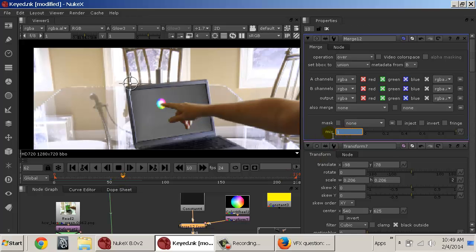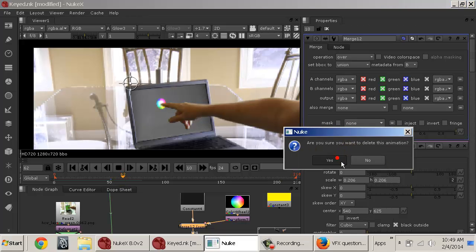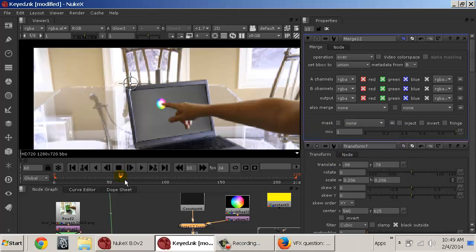Alright, so I can just delete the animation on here. It's much easier. So I'll set a key, go up a frame. Set a key, go up a frame, pull that up.